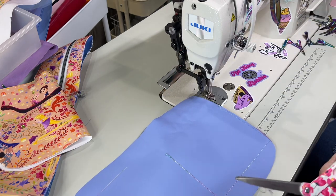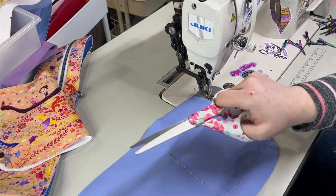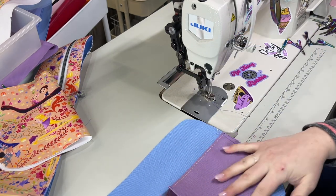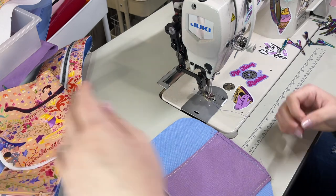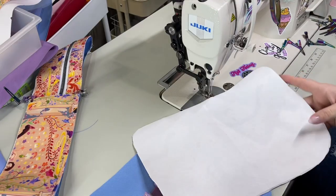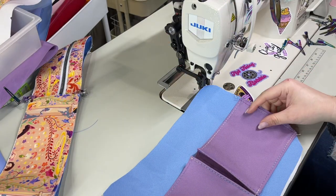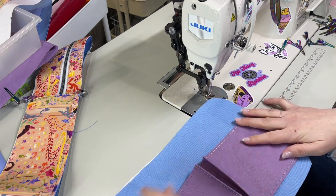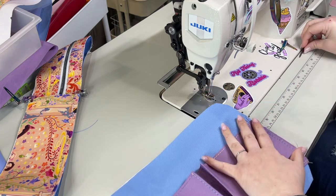And the reason I use the water-resistant canvas for that is that it doesn't get super thick and bulky when you fold it like the waterproof canvas can. Okay, and then we'll lay these pieces together, wrong sides together, and baste it all.